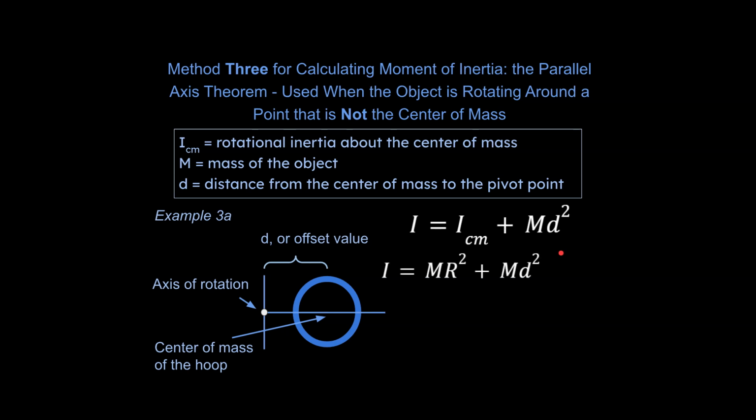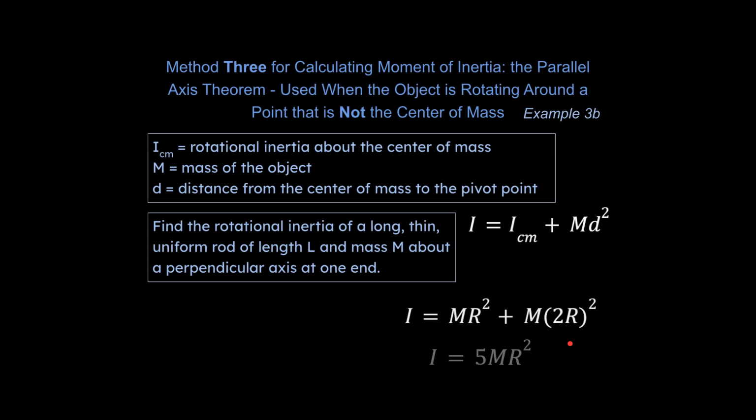It turns out that they're basically going to have very similar equations here, at least to the outset, and then we do need to consider that this d, or offset value, is going to be 2 radii, so let's use that. So we're going to plug this value in, and we end up with this being our answer here. And that's a brief intro about how to use the parallel axis theorem for finding the moment of inertia or rotational inertia for an object that is offset from the axis of rotation. Let me show you one more example here though, just so you get the idea.